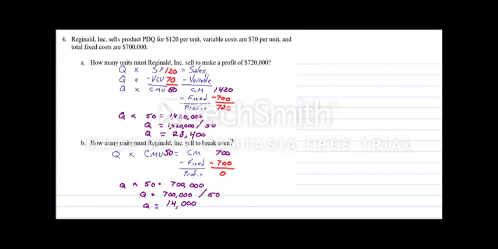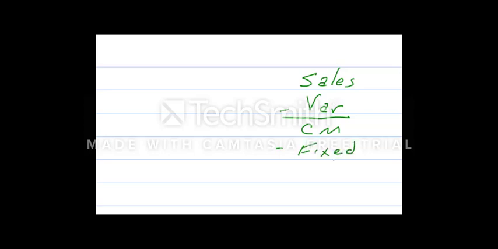Moving on to question number 4. Before we get started on question 4, I wanted to review something I call the grid. Instead of memorizing all the formulas, you can use this grid to solve almost any CVP problem. What we're going to do is we're going to start with a contribution income statement. And we say that sales minus your variable costs is going to give you your contribution margin. This is the amount of money we have to cover fixed expenses, and what's left over after that is your profit or net operating income.